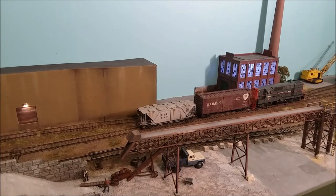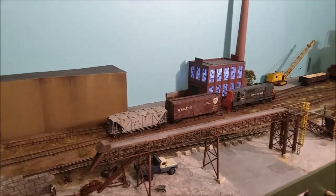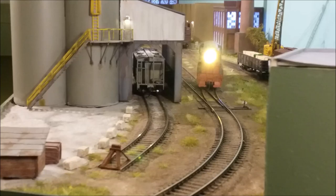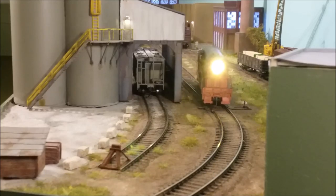Now the only thing left to do is to pick up the empty cement hopper at King's Concrete. We'll leave the train on the siding and then go pull out the hopper. Then we'll add the hopper to the back of the train, run around the train, and back it all the way to the yard, which is prototypical.